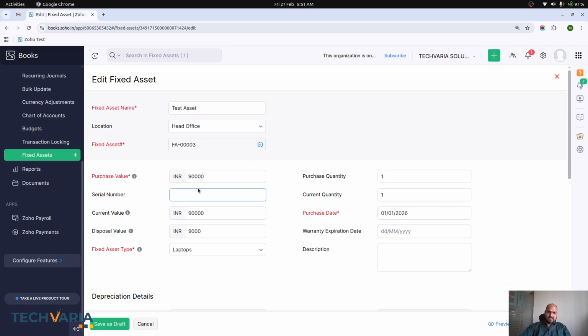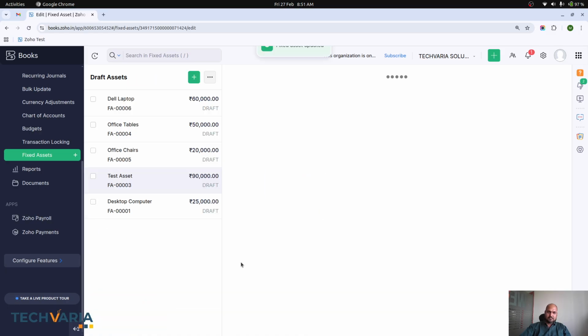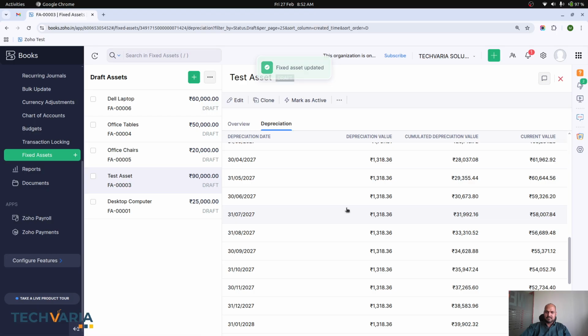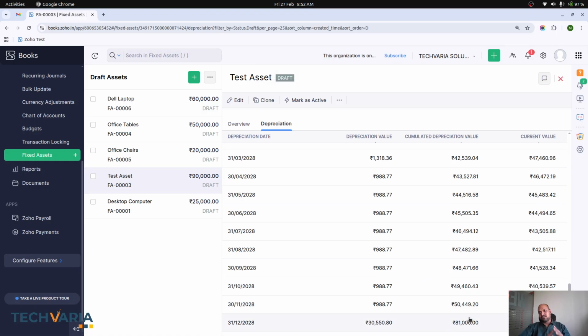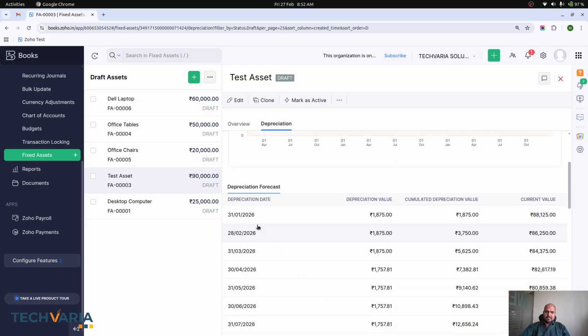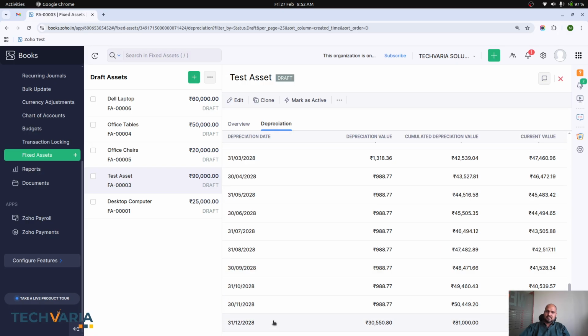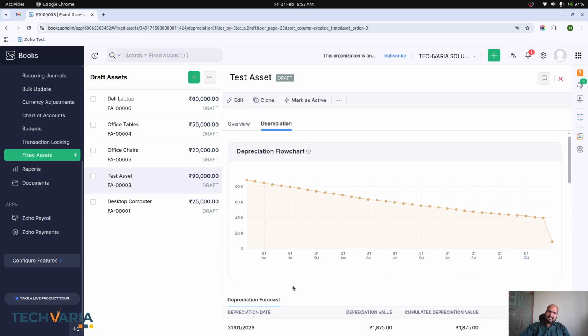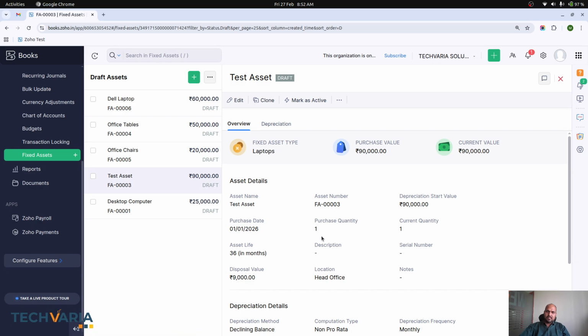So this test asset worth 90,000, disposal value is 9,000, so between that the entire depreciation plan will be there for 81,000 rupees of depreciated value, and it will run from January this year to December 2028 based on our laptop plan.